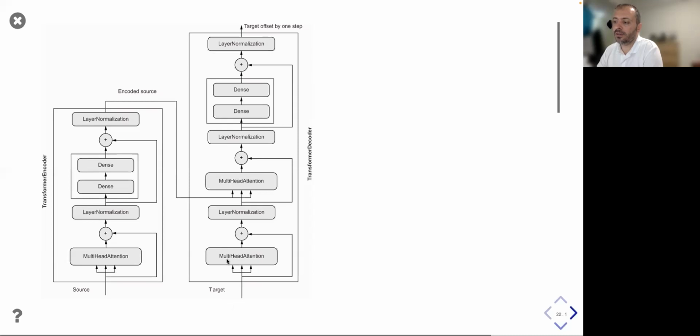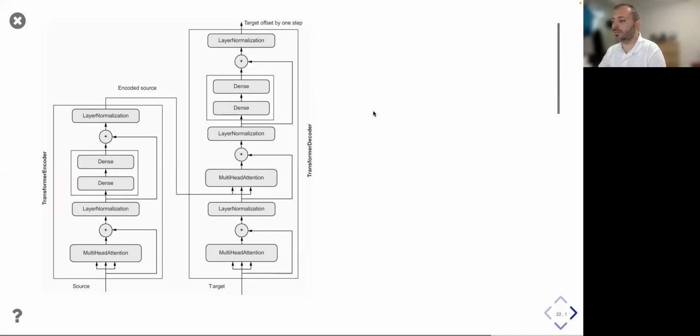We have the input. Again, we pass it through a multi-head attention, residual, layer normalization, so similar. And then here we have another multi-head attention that takes the 2 inputs, takes this input and also the output of the layer. It passes through this so that it fuses the information, and then we have here the residual connection, layer normalization, and this is more or less what we had before. So another set of dense for projection, but the addition here, the residual, and we have the normalization. And this will be the offset, the target, the output of the decoder.